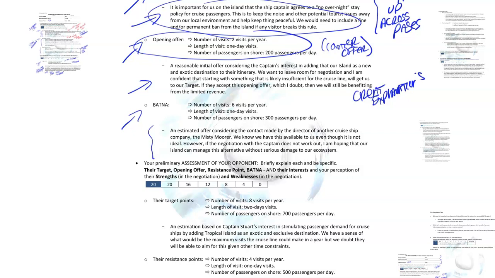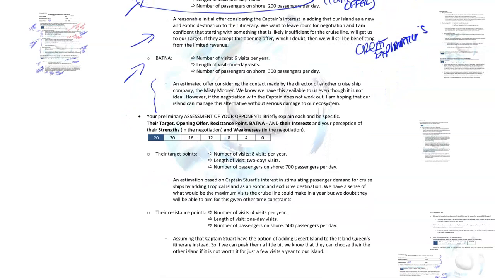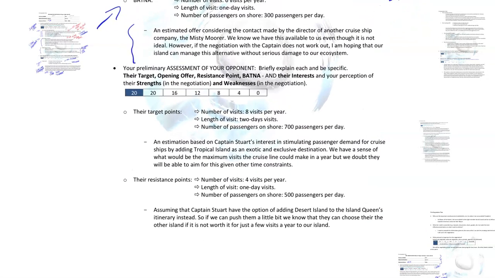Moving down, we get to the next section, which is, I'm just going to make this a little bit bigger, your preliminary assessment of your opponent. Again, we're doing the same kind of work, but from the point of view of your opponent. So your case is going to give you limited information about your opponent, but that's what you have to work with. Same idea, clean, really clear structure, great writing. So if you're not confident in your writing, just take extra time to proofread and you're going to be fine.